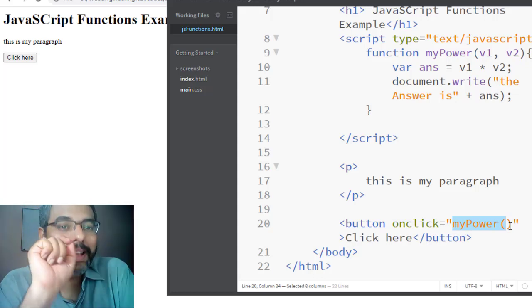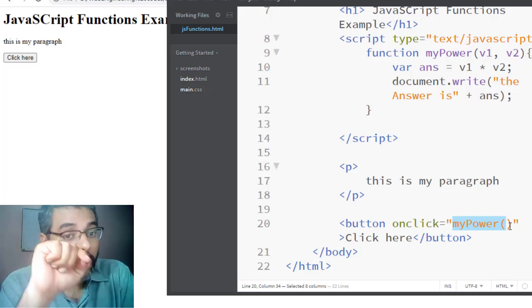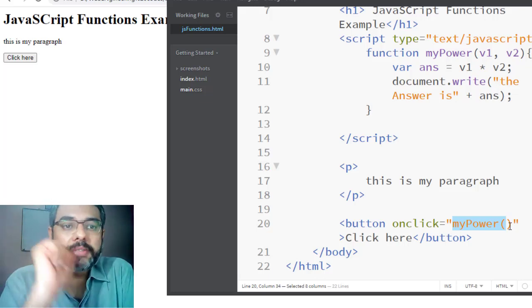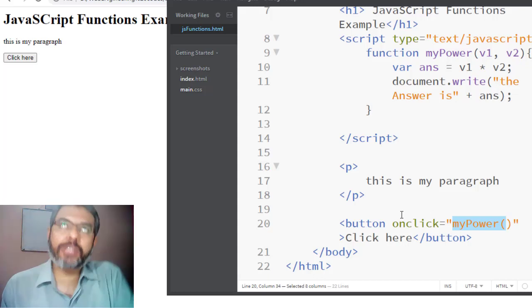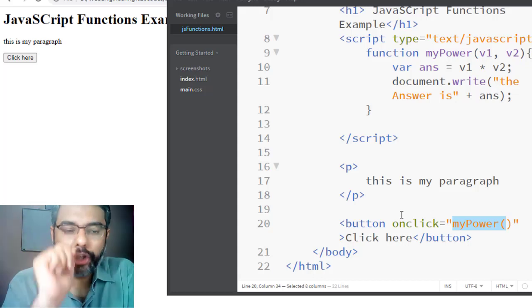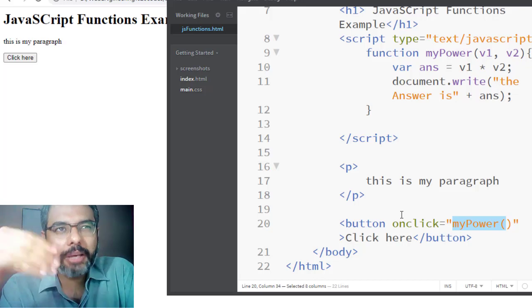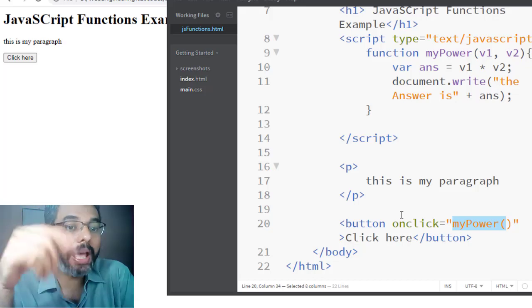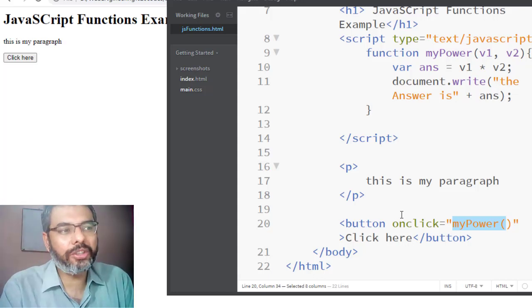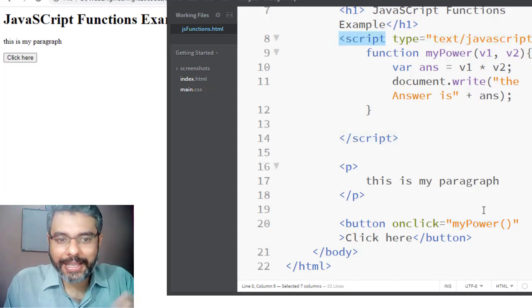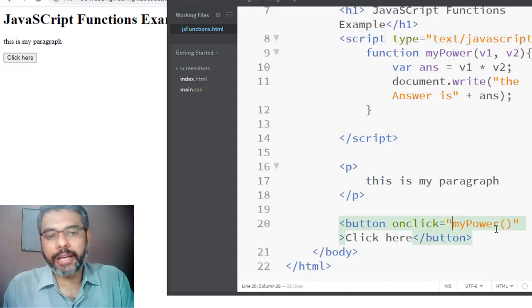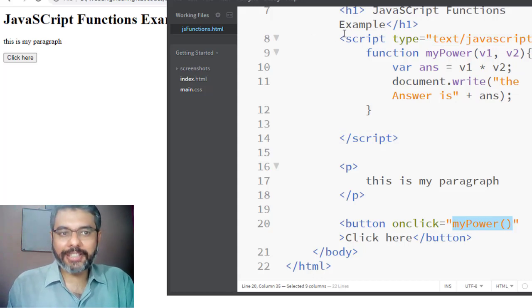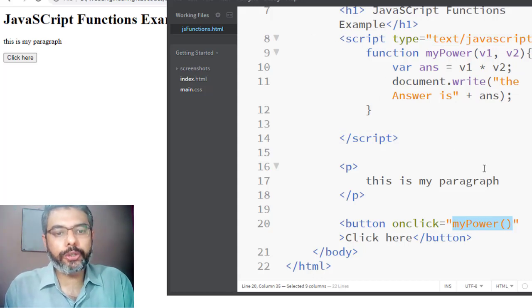Here we have called that event without using the script tag, without telling it that it's JavaScript code. We have just specified the name of the function here. This is to a certain extent built-in JavaScript. Usually whenever you put an onclick, the browser understands that you are going to call some form of JavaScript that would be triggered. So there is no need to write your script tag. It's implicitly available inside your onclick event, and all you need to do is give it the myPower value.